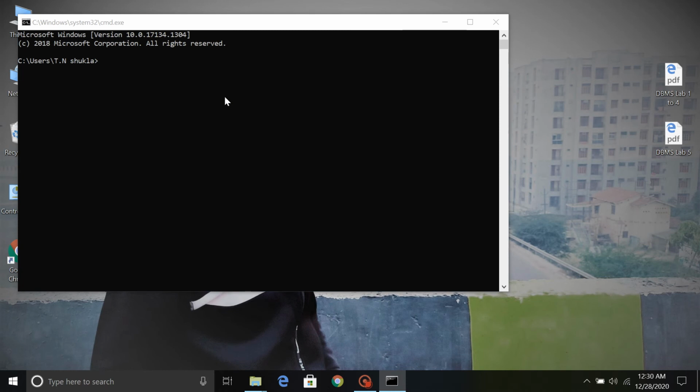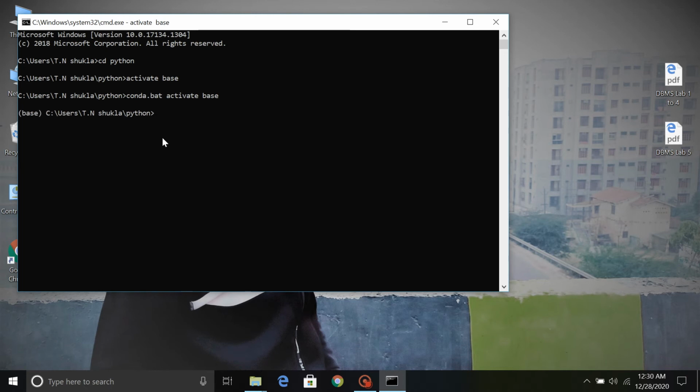So here I am in my directory Python, then I'm going to run activate base in order to activate my base environment. Then, okay, now I'm going to type Jupyter notebook.